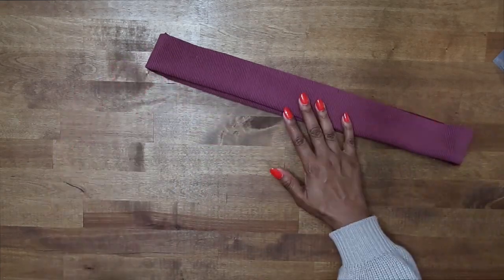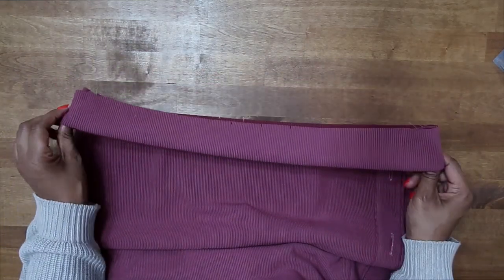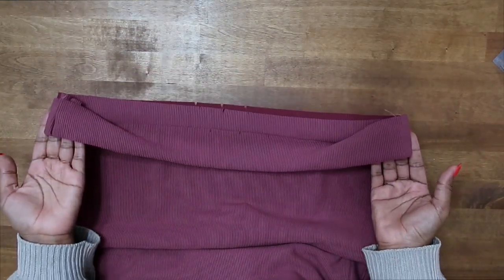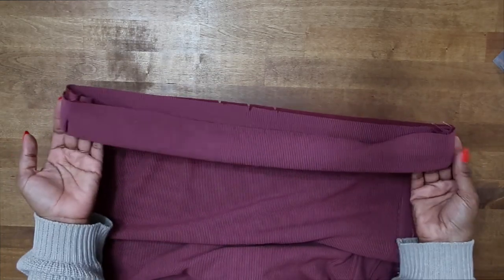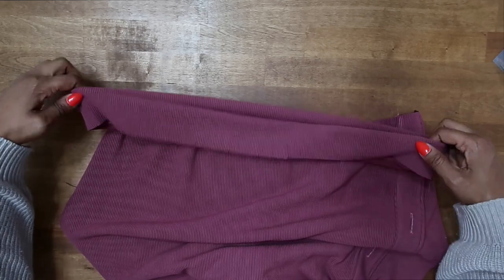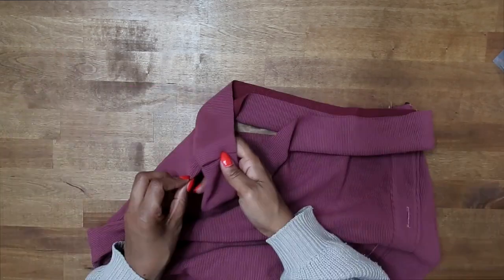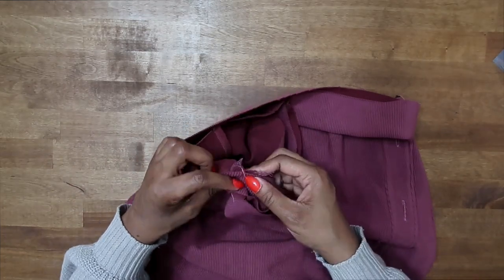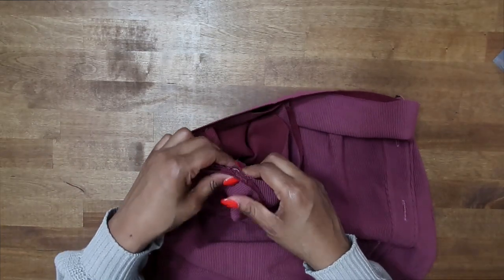Let's go ahead and grab our skirt — we're going to put the casing on. Make sure that you have the opening along the outside so you can see it, so that way when it is sewn it will flip up and be on the inside of the garment. I'm going to start pinning over here on this side and then match up all of my notches and just pin the casing in place.